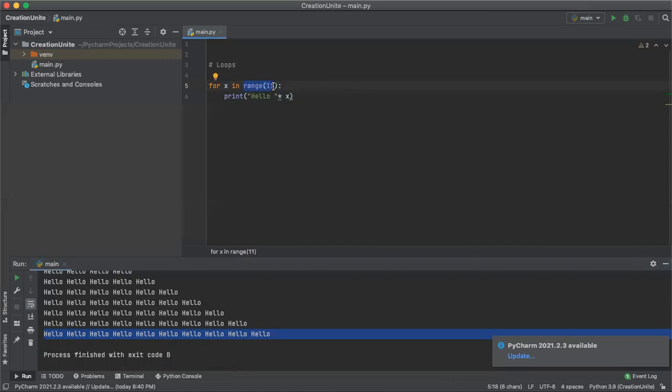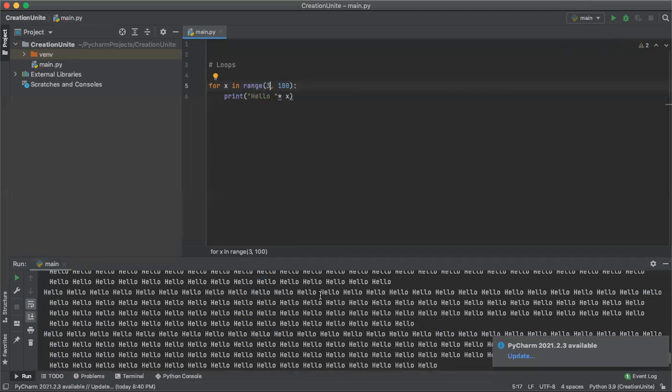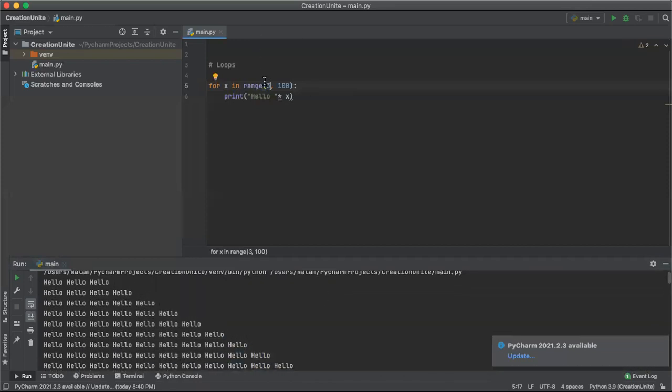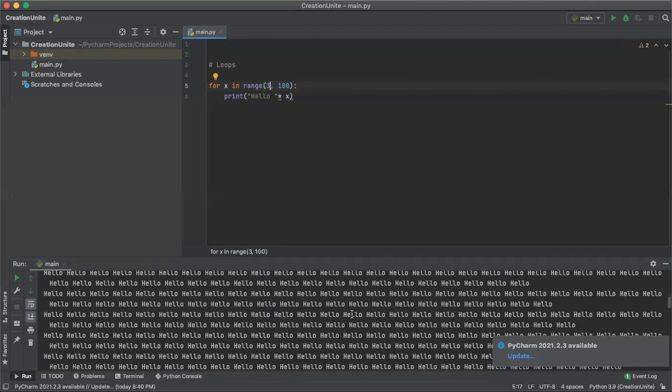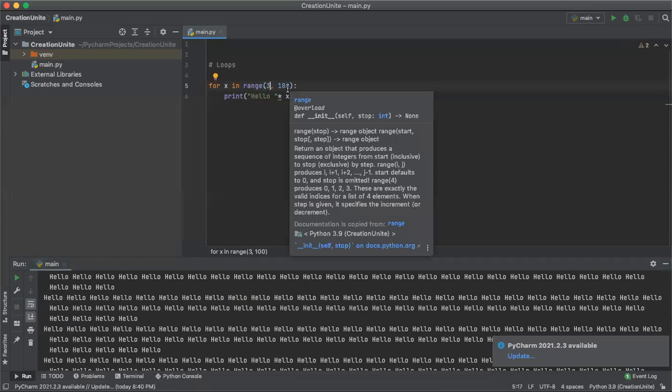So you can have it like this. We are iterating from 3 to 100. If we want this, there's a lot. I just want to see the first. So we started from 3 and it will end on 99. It doesn't do the last case. So if you wanted to handle the last case, you have to add 1.